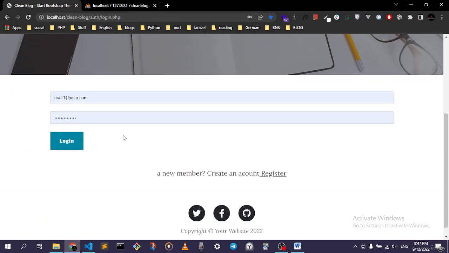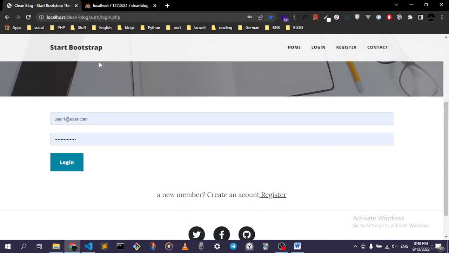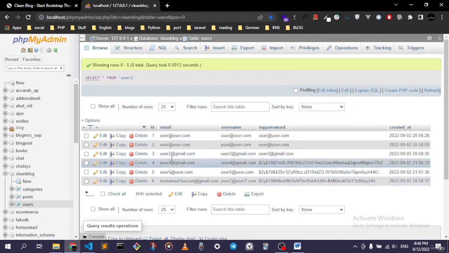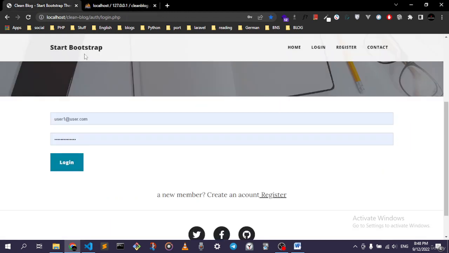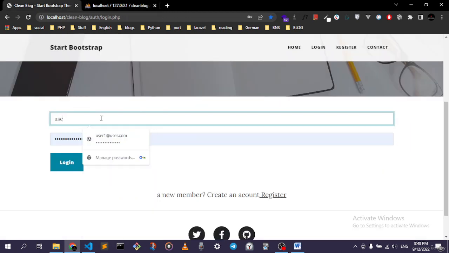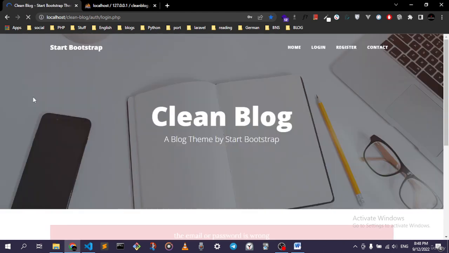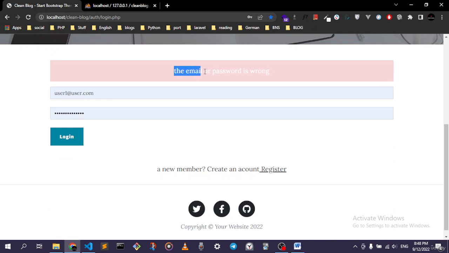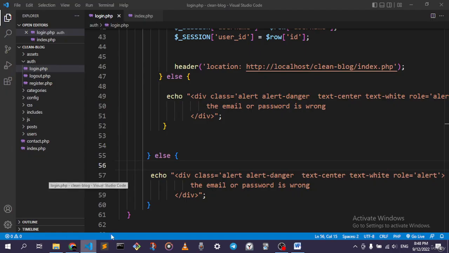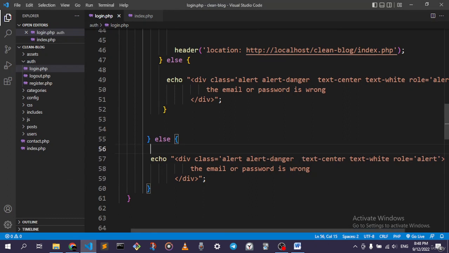All right, so everything looks fine. So if we go ahead and enter an email that's not in our database, so if we go user11 at user11.com, if we copy this, let's go ahead and log in right away. And you can see that down here it says the email or password is wrong, and we do not need this to be text white.